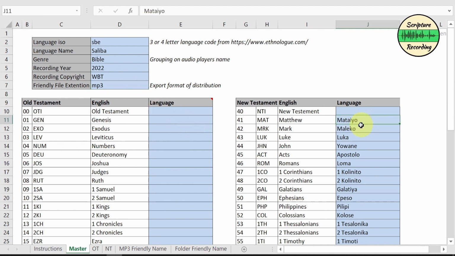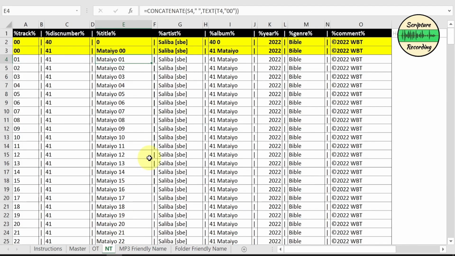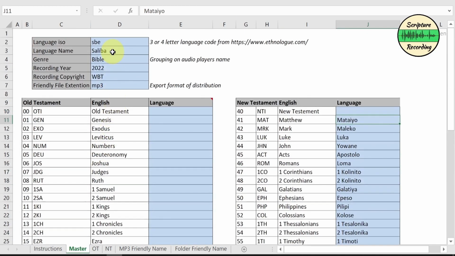Then over here, put in the book names, how they spell it. I copied and pasted this from their New Testament. We don't need to go to Old Testament because we didn't do Old Testament. Then you come to New Testament here. So here is all the metadata that we have. Unless you enter the information incorrectly here and here, it's going to be correct.